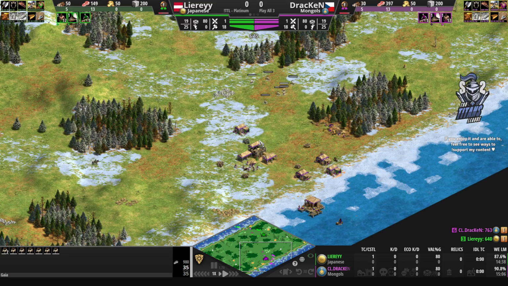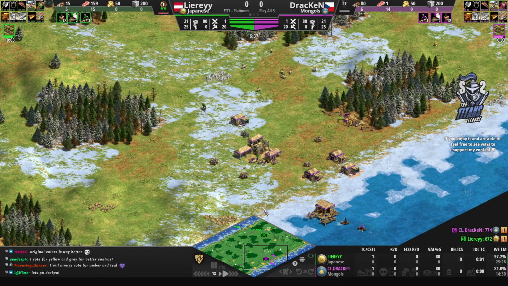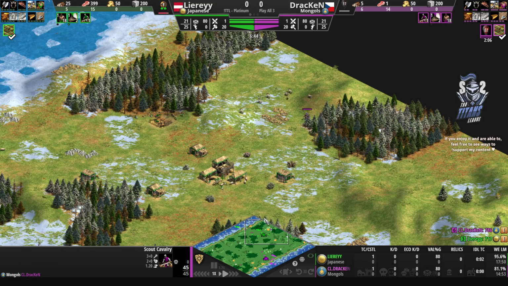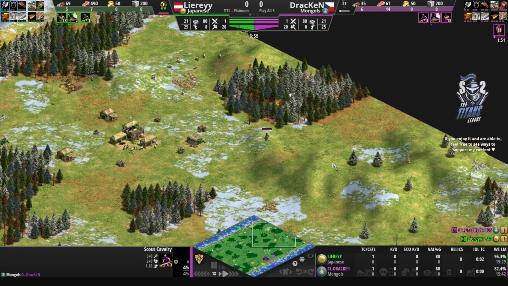Besides the fast working hunters, we're going to see for the Mongols also 30% extra HP on light cavalry, hussar and steppe lancer line units. They're going to have 35% faster attacking cavalry archer type units, and for the team bonus, the Mongols get 2 extra line of sight on scout line units. So DracKeN's getting some scouting information over here, pushing the Ibex over to his TC, and I don't know about this, honestly. We'll see.